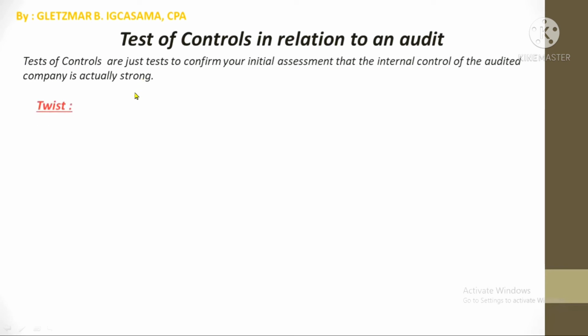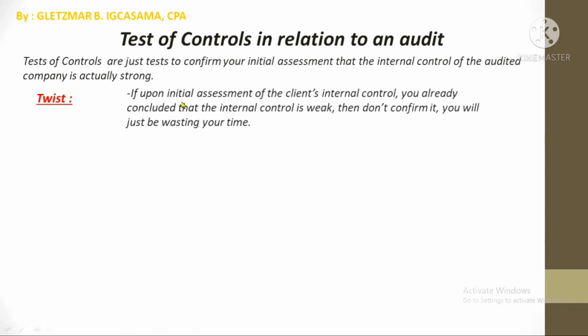But here's a twist, here's a catch. If the initial assessment is not good, meaning you concluded that the internal control is weak, you should not do test of control because it's just a waste of time. Meaning, there are times that the test of control is absent when doing a financial statement audit. That's the catch. Because you don't need to confirm that the internal control is weak if, in your initial assessment, that is really weak because it's inefficient.